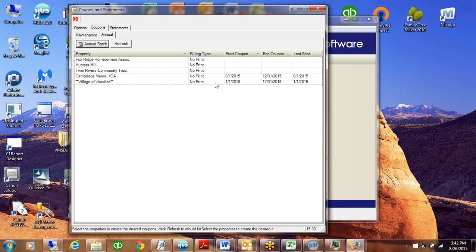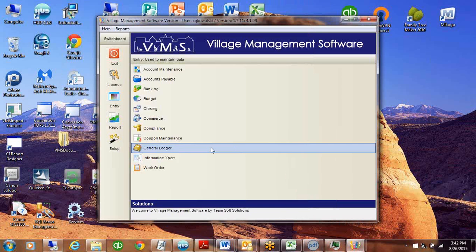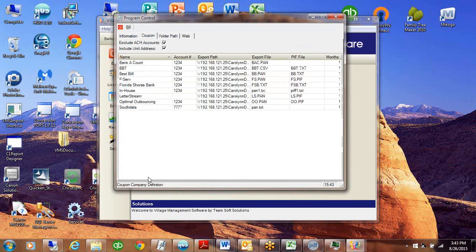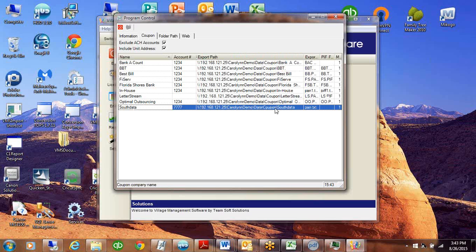Now where did the coupons go? The file went to wherever you have set in your program control. Here's South Data, and it tells me the path right here that it's going to go to. These are already set up for the companies in the type of file and format that these companies have requested. Also, I put my South Data account number here because it will get included in the file.